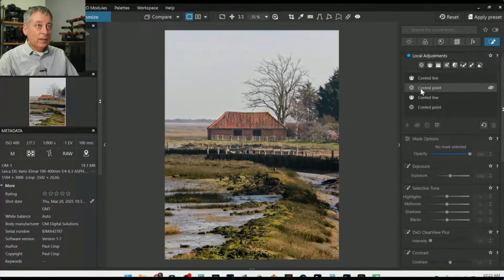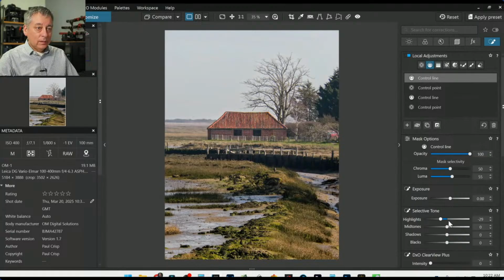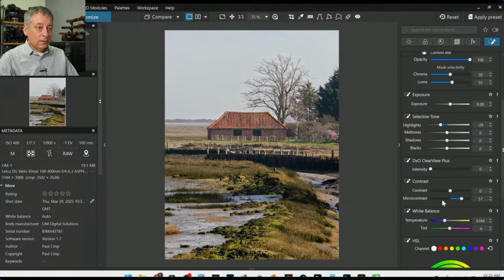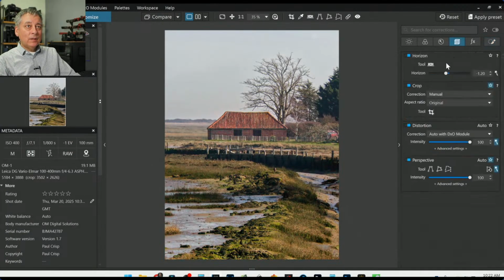And then the sky. Some clear view. Gosh, this horizon is still bugging me.